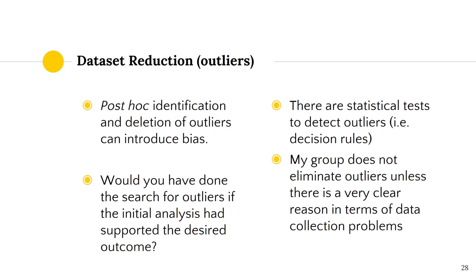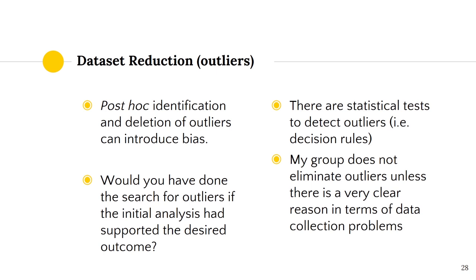When you start looking for outliers after the analysis, in response to the statistical analysis, as opposed to before you do the analysis. When you do it before, that's totally fine. There are very well-defined statistical tests to detect outliers. We won't get into them in this course, but they're not very hard. You can do things like interquartile range. There's a number of statistical tests you can do to say, hey, this data point is a statistical outlier. And then you can eliminate that outlier before you do the analysis.